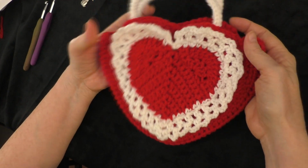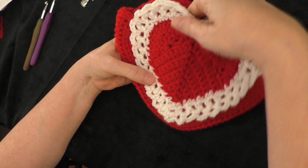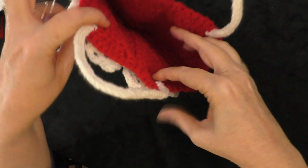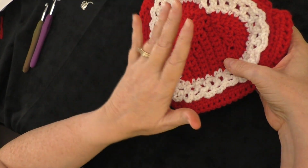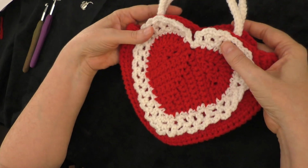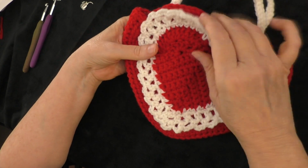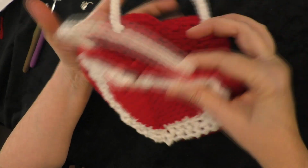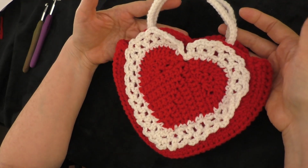So here is the finished product. I think it's super cute. You have a little pocket here in the front for a little Valentine's card, and then you also have the main pocket here. I think it's really cute. It would be really cute filled with Valentine's candy and a card for a little girl. The little girl could also have it as a purse afterwards. I just really think it turned out really cute.